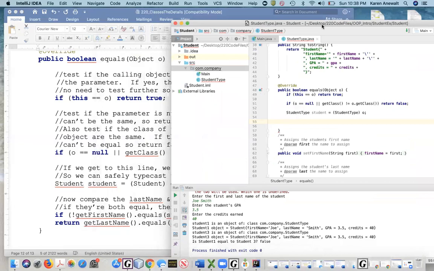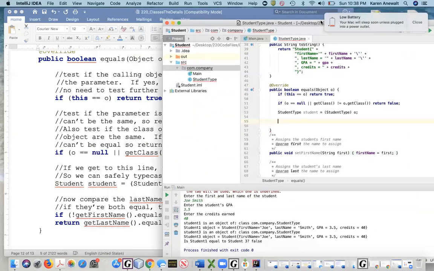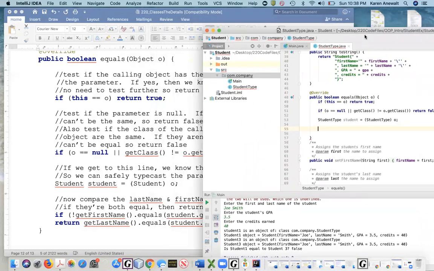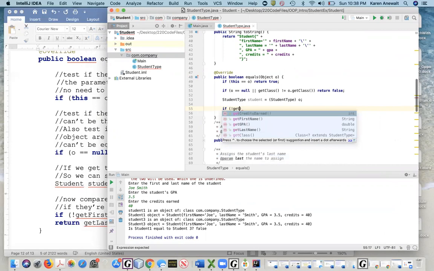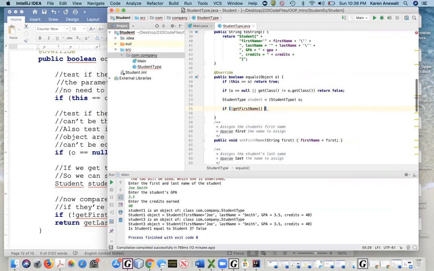So I'm going to say if the first name is not the same, then compare whether the last names are the same. Let's say if the first name of the calling object is not equal to the parameter object's get first name, then I want to return false.